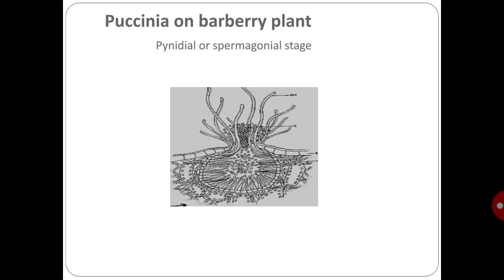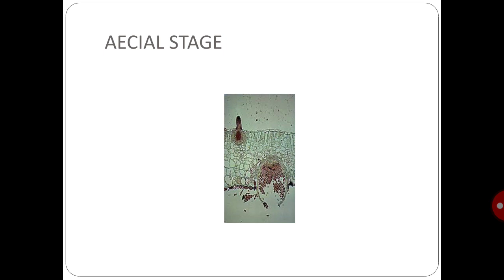After that, as the common wall between these two structures dissolves, the male nucleus of the spermatia or pycnidial spore enters into the female branch, that is trichogyne, where the female and male nucleus undergo many divisions so that dikaryotic mycelium develops, which grows vegetatively in the barberry plant leaf, and they develop cup-shaped structures below the lower epidermis of the barberry leaf. They are called AECIAL cups and the stage is called AECIAL stage.